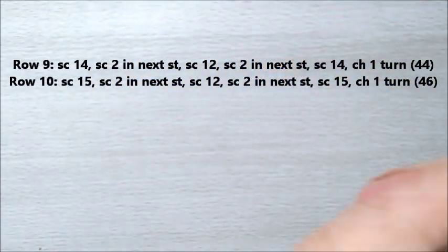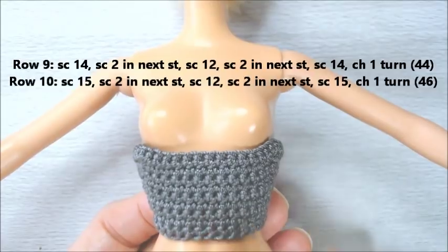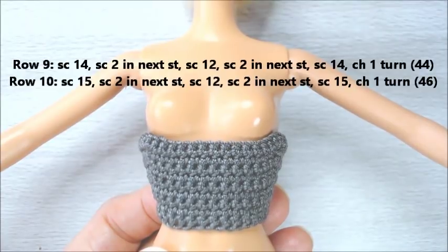And this is the front. And you can see it's starting to form the bust area. So we will now go on to the next few rows, and then we will come back.